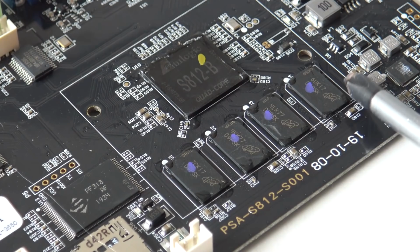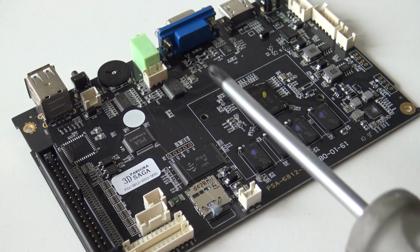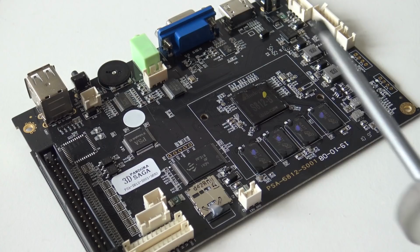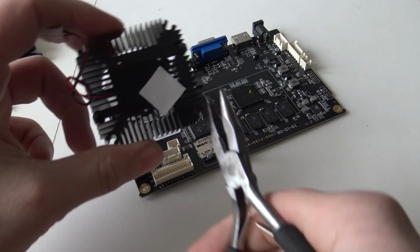If you look at the layout and all the other things, we have the flash chip that contains, let's say, just the main firmware, and that is most of the time just 2 or 4 gigabytes. In general, the connections are also a little bit different from other models, for example the Pandora Game 3D. This is because the main board itself is going to get used in, let's say, portable Pandora boxes and other different arcade machines. All right, so let's put it back together.